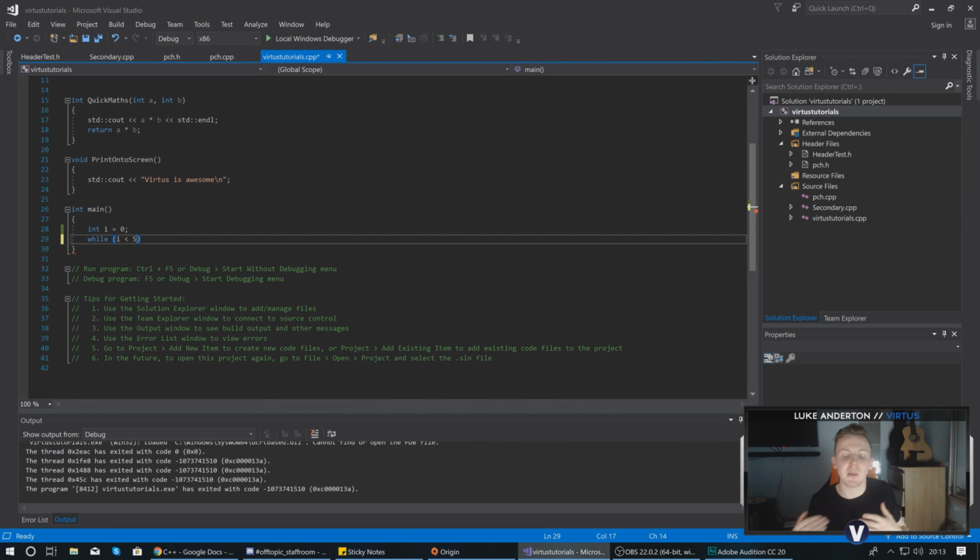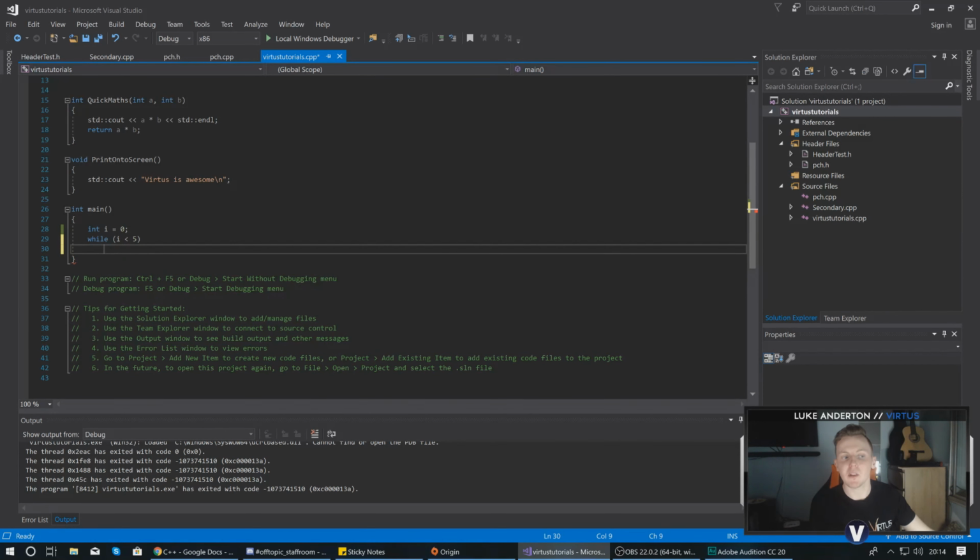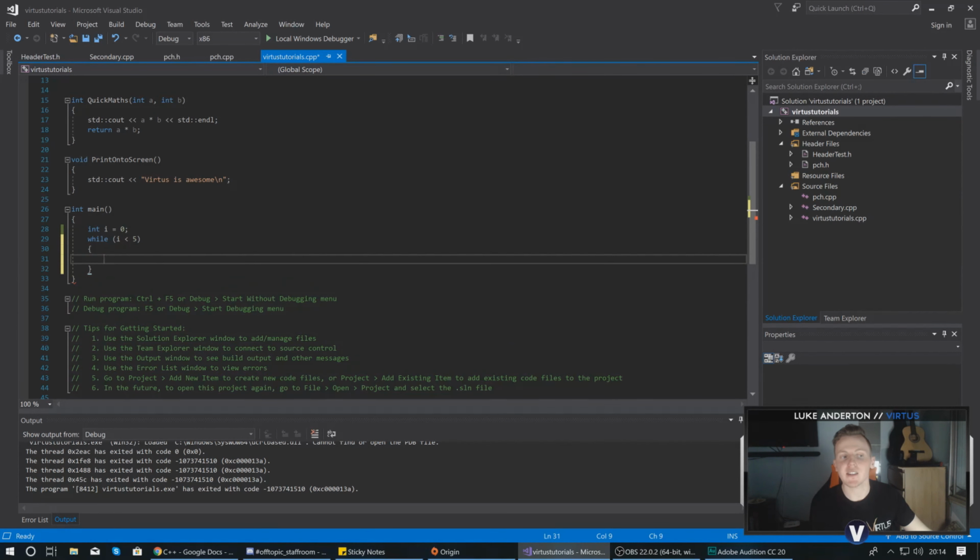The reason for that is because it's only expecting one type of information, so you don't really need to tell it this is the end of a statement. It's all going to be included as part of those brackets. So now that we've got the basis for our while loop, once again all we're doing is simply adding in our body. Our body is going to be created within our curly brackets, so go ahead and add those in there, and then just add in any code that you want to happen.